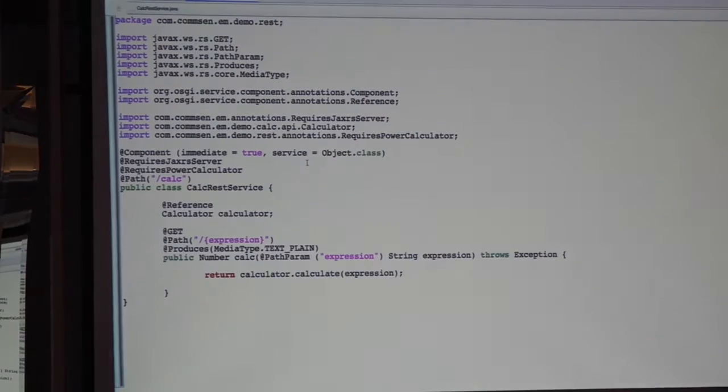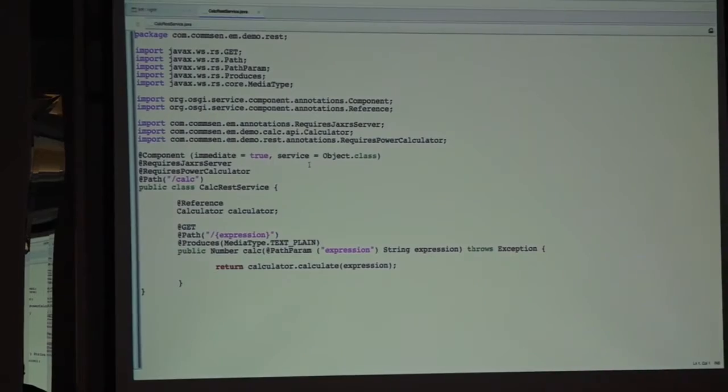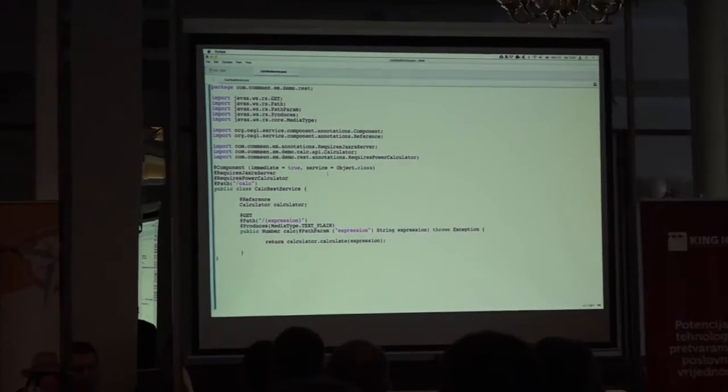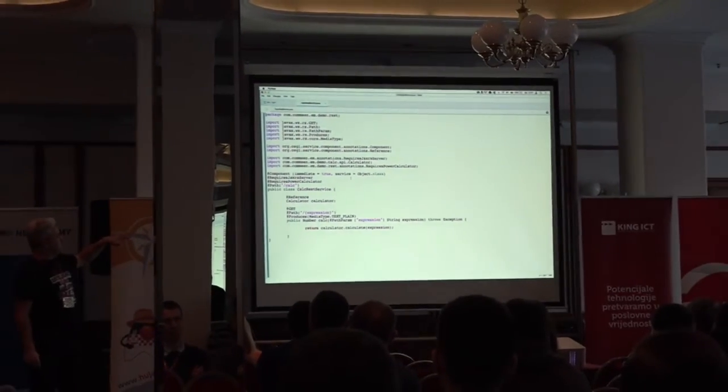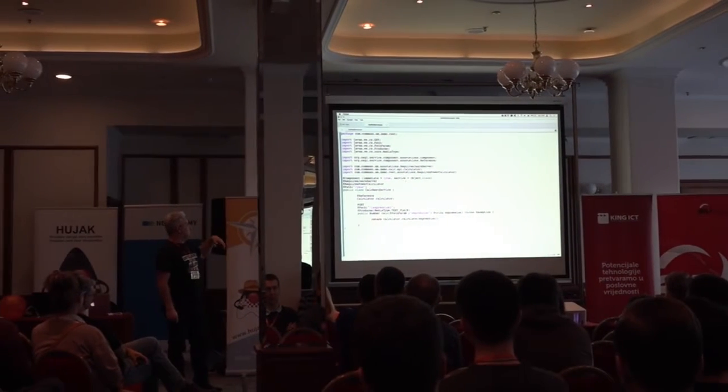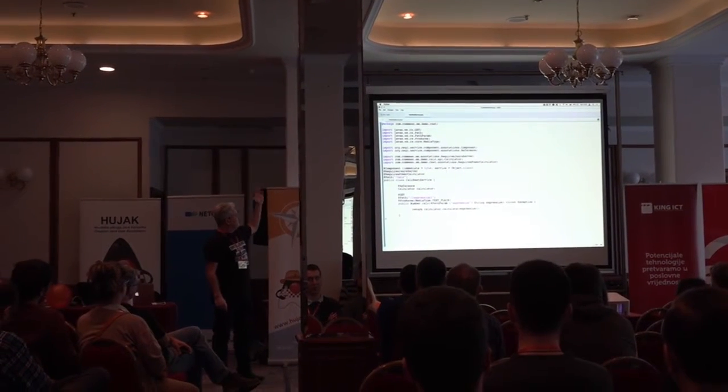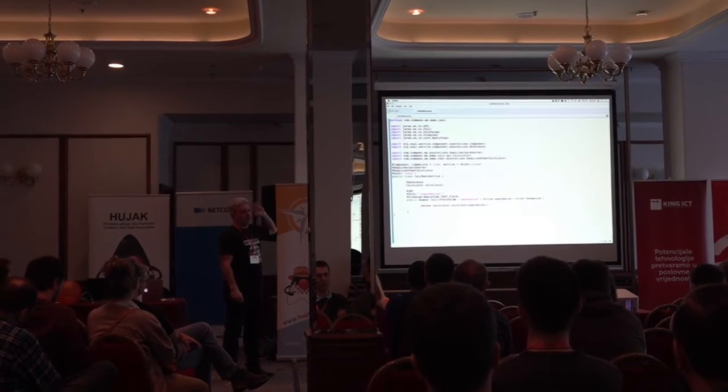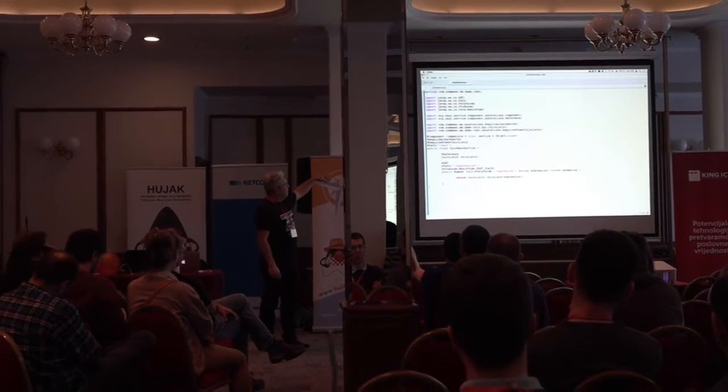My RESTful service is basically using annotations to define what it depends on. Now, it uses a framework that's similar to Spring, but it comes from the OSGi world. It's called declarative services, but you can think of @Component as being a Spring bean, basically.